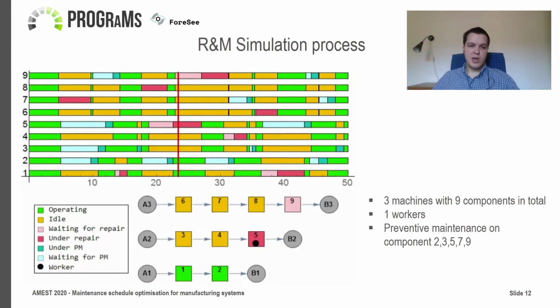As the simulation time progresses, we can see how the states of machines and components change. As discussed before, once a component fails, the whole machine stops. We can also see that even components with a preventive maintenance strategy can fail, like it happened for the 7th component right here. We can also see that the simulation stops once a predetermined time horizon is reached. Then, the simulation process is repeated multiple times, and the final results will be the average of the individual simulation results.